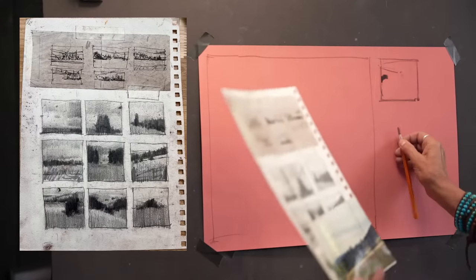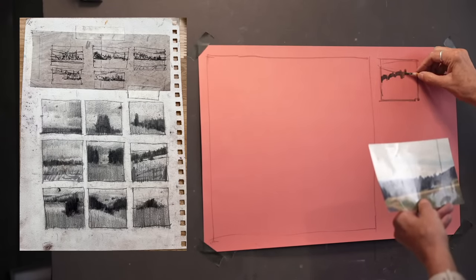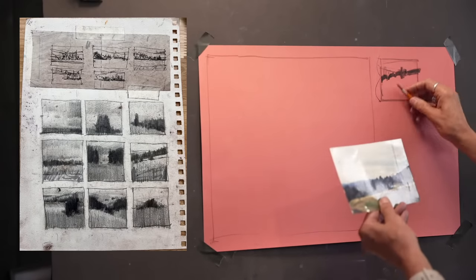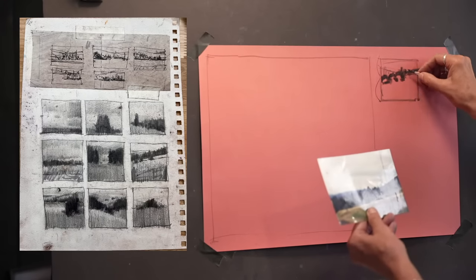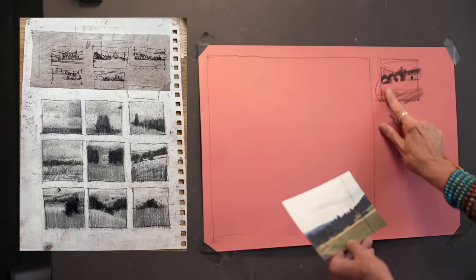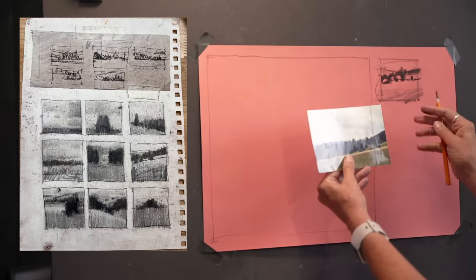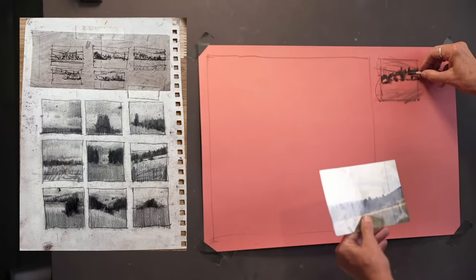Now, the other thing I think about is, look at this. I naturally gravitate towards my paintings being more about the earth than the sky. So look what I did. I made more ground plane than sky, even though the photograph doesn't really imply that. But we'll try one that's maybe more about the sky also. There are these foreground little bushes, some stepping, and a suggestion of a gradation here. This little distant mountain suggests an angle here, and the clouds have a countering angle. Those are good ideas.